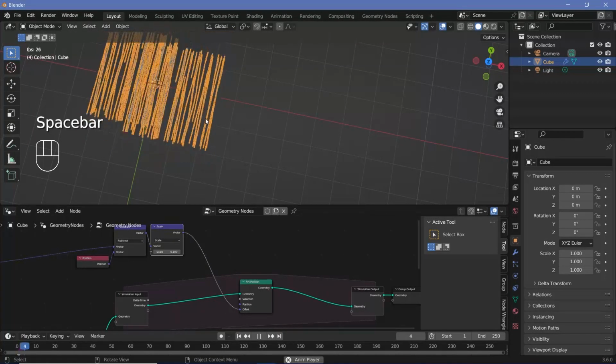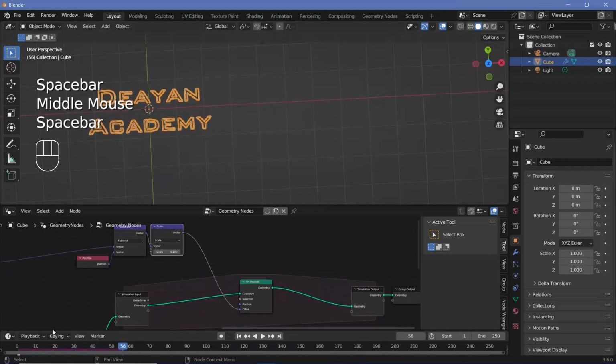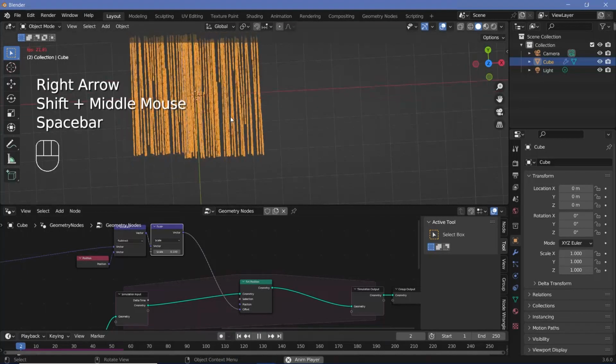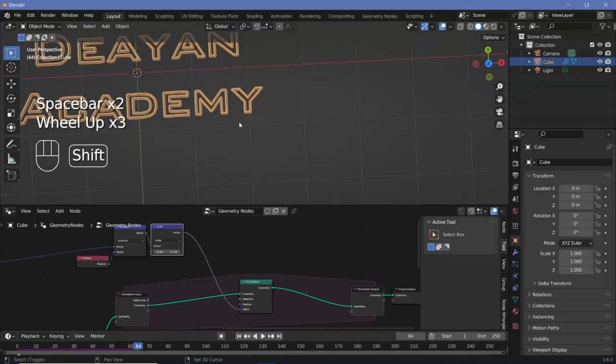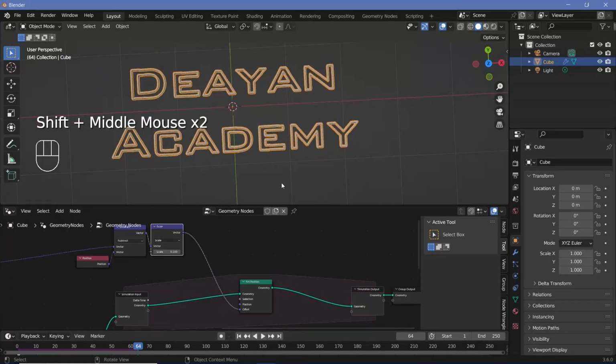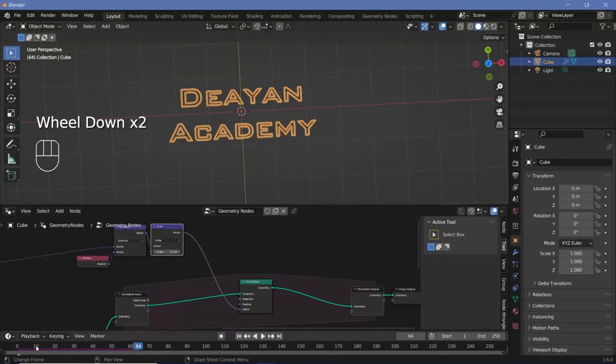Now, if I actually play the animation, we should get these points to very quickly go from the grid to the Ion Academy. If this is happening and there's no extra points present, that means we're off to a good start. The next thing that we have to do is add in some noise to the initial grid as well as to the text while it's coming in.